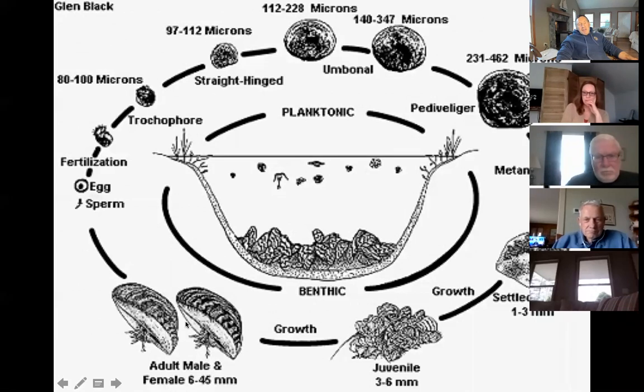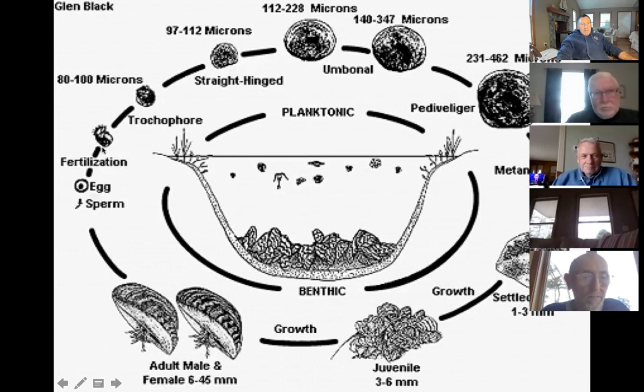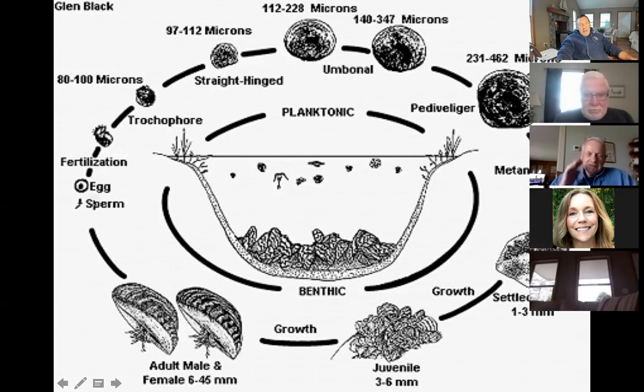So anyway, these adults are at a point where they're going to spawn. And in nature, they're going to spawn and give off egg and sperm in the water column. The egg will be fertilized by the sperm in the water column, and in a short period of time, it'll become its first larval stage, the trochophore. Within about 24 hours or less, it becomes this straight-hinged veliger. We went through this last month. It rounds out today. Just to let you know, we did a spawn on Monday, eggs and sperm.